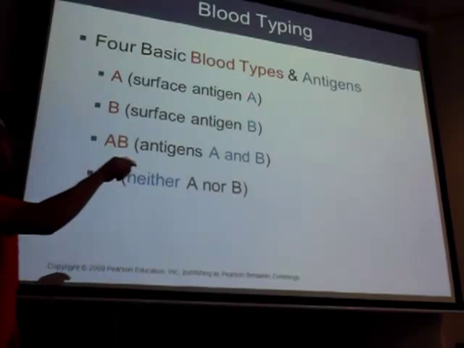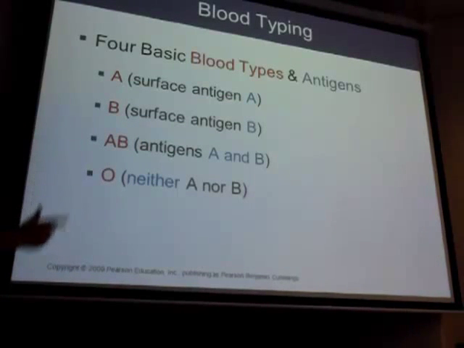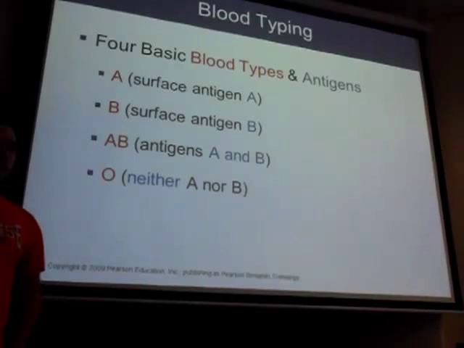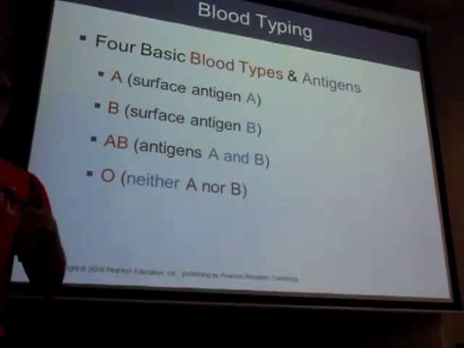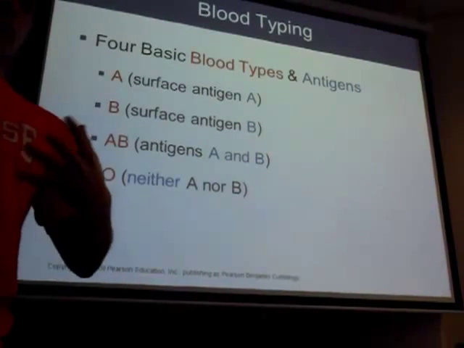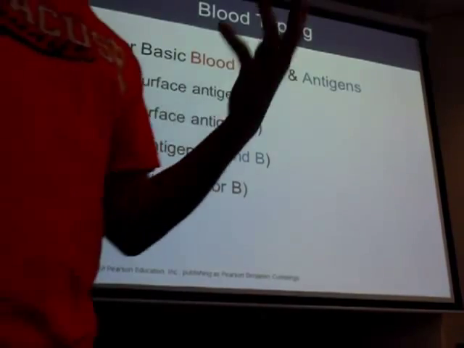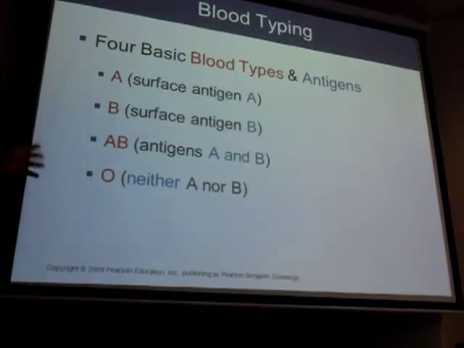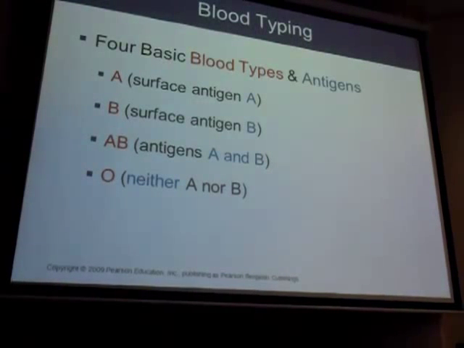So if you have a name tag with the letter A, you're blood type A. If you have a name tag with the letter Bob, you're Bob. If you have Adam and Bob, you're Adam Bob. So those are name tags. So if I ask you what antigen is on a B red blood cell, what's the answer? It's a B. So AB is going to have both of them. O is going to have neither of them on them.